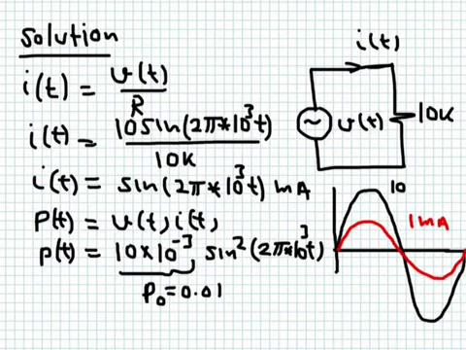Now, if you want to get the instantaneous power, we agreed the instantaneous power defines the power delivered to the load at any instant t. So it does not give us any averaging value; it will be a function of time. I already have V of t and I already calculated I of t, so I'm going to multiply them both. This is sine and this is sine as well, so you get sine squared. This has amplitude 10 volts, and this has amplitude 10 to the power minus 3, because this is 1 milliampere. When you multiply them, you get an amplitude P naught equal to 0.01.